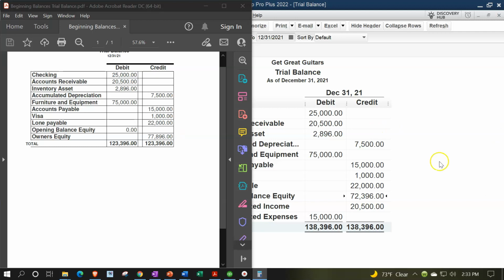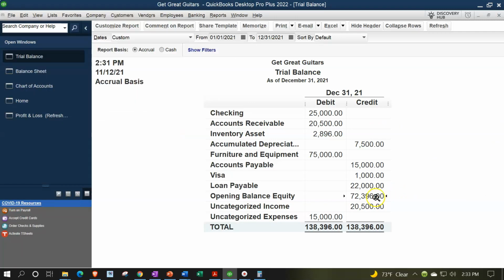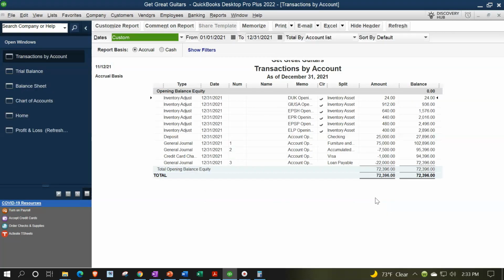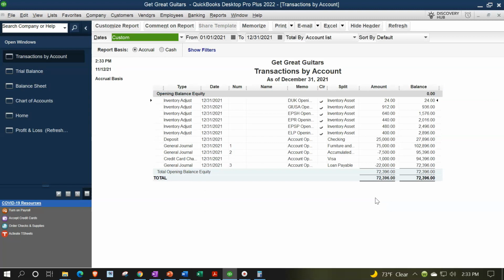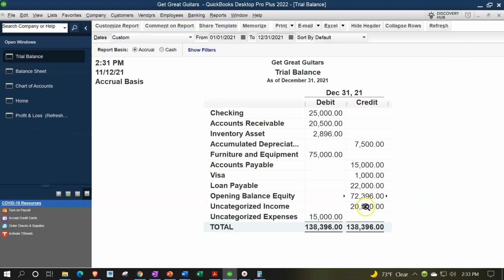Why do we have these added accounts down below? Because the opening balance is where it dumped most stuff, because QuickBooks is telling us, hey, look, I didn't know where to put it, so I dumped everything into opening balance equity. And then sometimes they put stuff into the uncategorized income and expenses, typically when we made the transactions for the receivables and the payables because they used an invoice and bill form. These two would cause us a problem on the income statement, but we entered it as of last period, which we don't really care about.